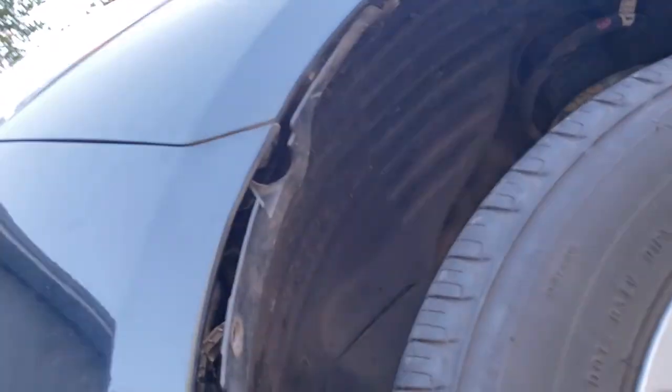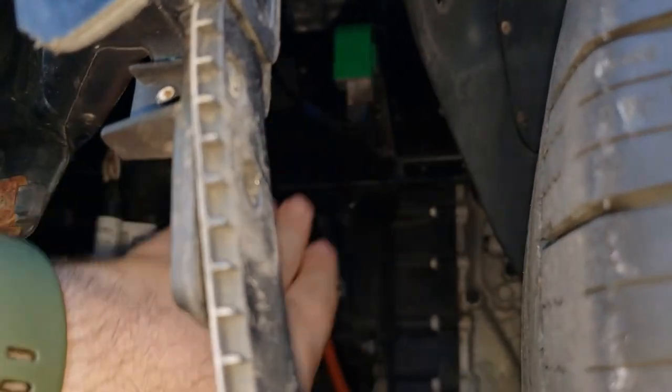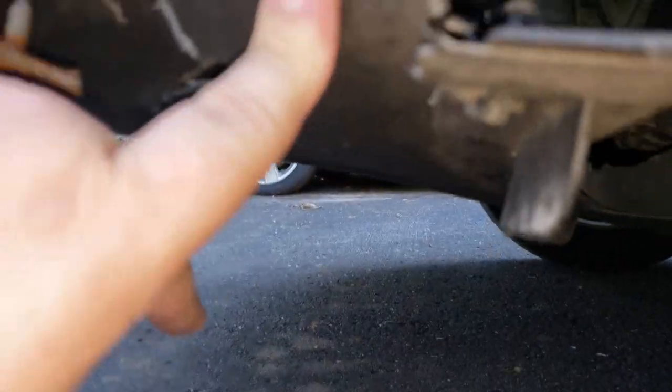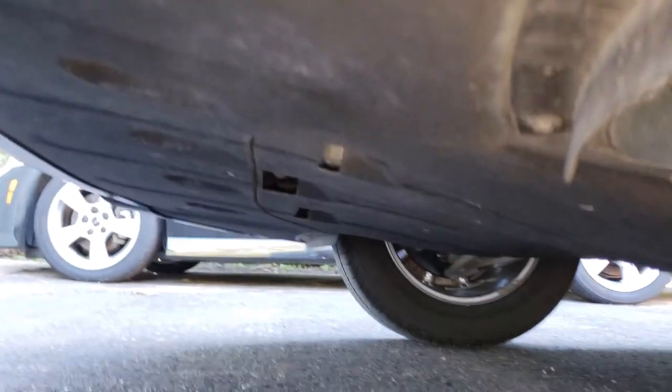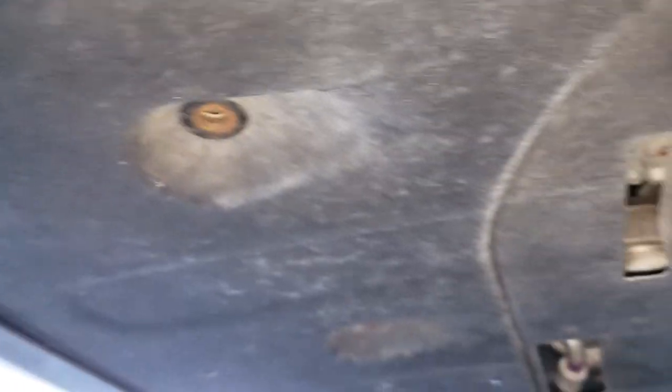That pretty much leaves this inner fender liner that needs to be replaced, otherwise you're going to get water in here if it rains or you hit puddles. This looks like the entire under engine cover, unless it separates right in here - okay good. So the front, that would be kind of like your under radiator area and stuff all the way through the front - so that'll need to be replaced. This probably more than likely helps a lot with aero and helps limit drag, which is a big thing on a hybrid.